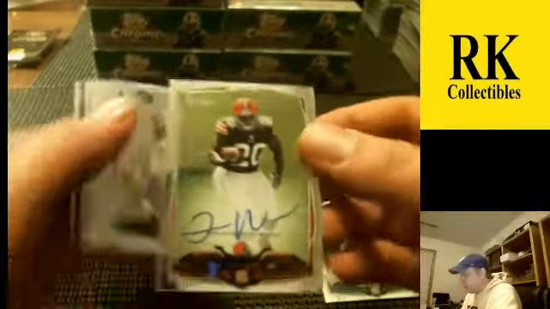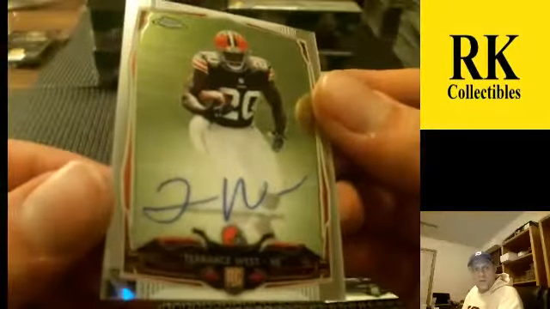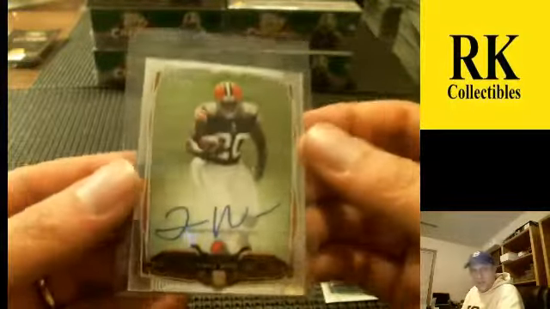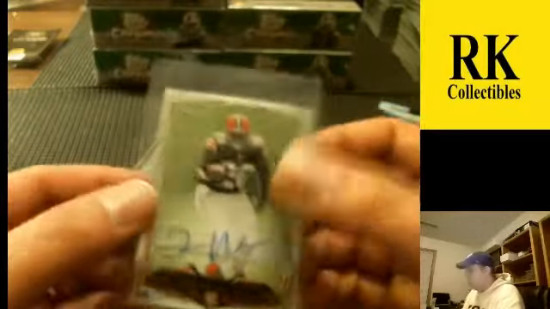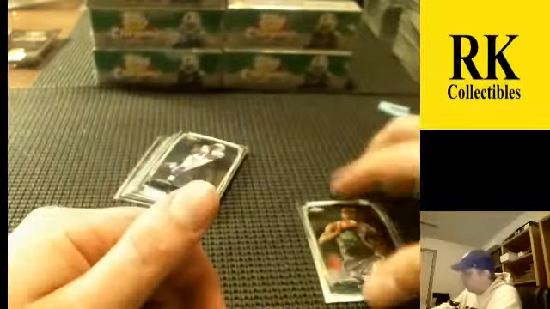Another Cleveland one. Terrence West, for the Cleveland Browns. He's way more common in the regular Chrome. You get him like every case in the regular Chrome. He's one of their filler autos. Had 100 yards and a couple touchdowns his last game. Or was that Crowell? One of the two, dude. I get them mixed up.